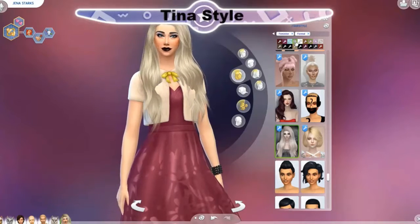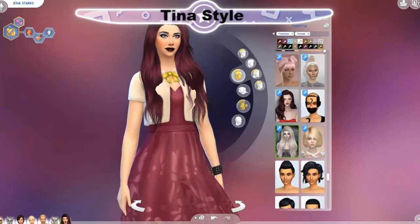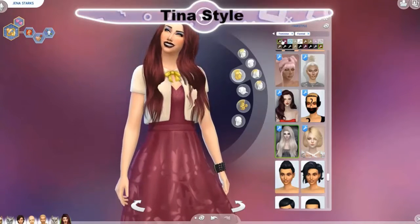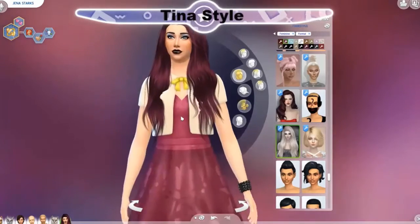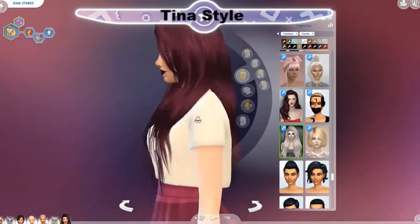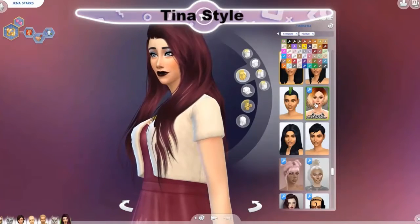Also, this hair that I've got here comes in highlights with the colors of choice, and it comes in all different types. Light blonde, dark blonde, red as my favorite color. Red, I think I'm probably going to need the red one. That looks nice. Okay, so these are the ones that I've got in here.